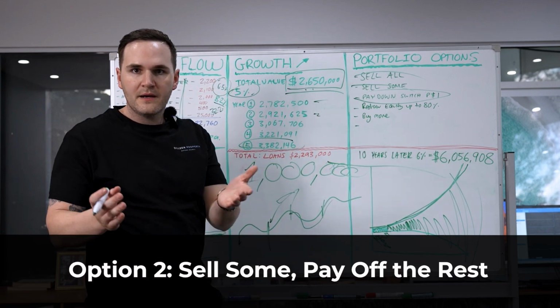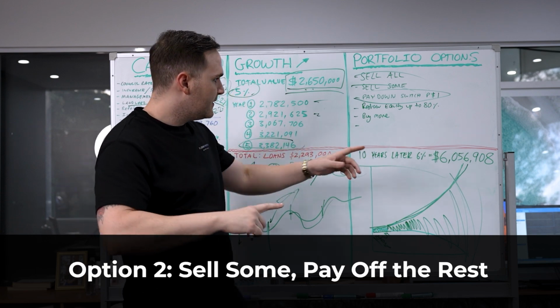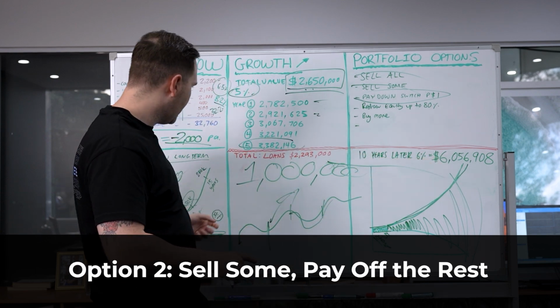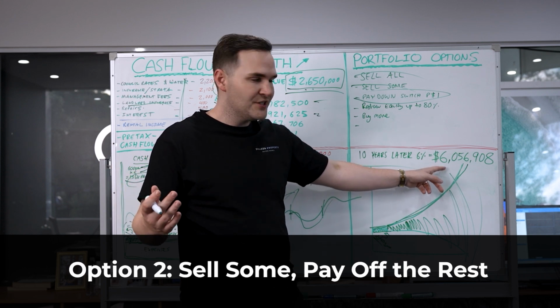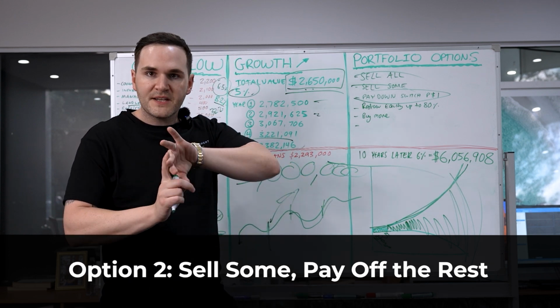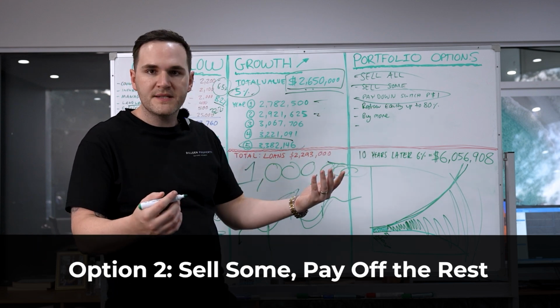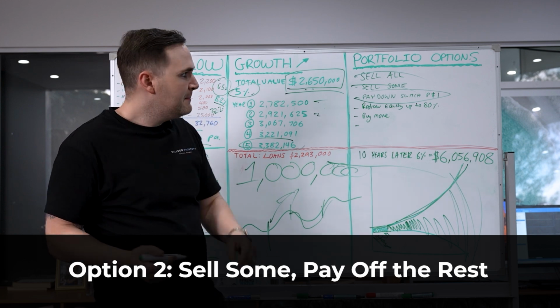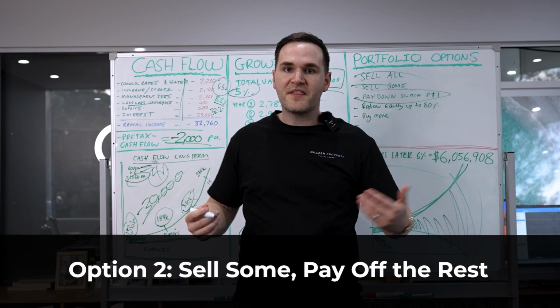Hypothetically, if you did it correctly, there's 5 of them, now worth 6 million. Let's say they're worth 900K each. You could sell 2 of them and then pay the others outright, so you have 3 properties, or worst case, 2 owned outright. But after 10 years, remember, the rents are probably not going to be 600 a week, they're going to be 1,000 a week.